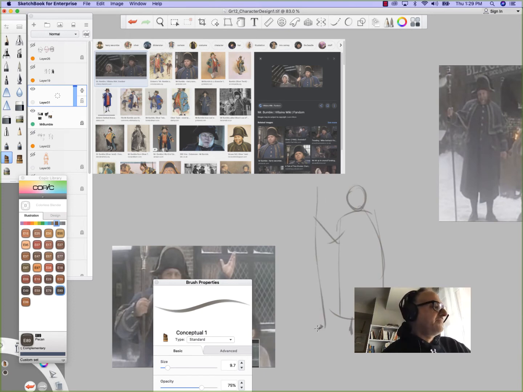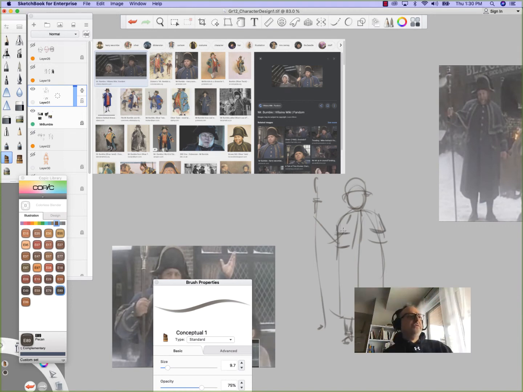Dude's holding something. That's it. At the end of the day, this is what we have, okay? That's it. And then we've got stuff going like this, and then coming down. And he's got boots, which is cool. And we've got the second level. See here? I don't even need to look at this, okay?